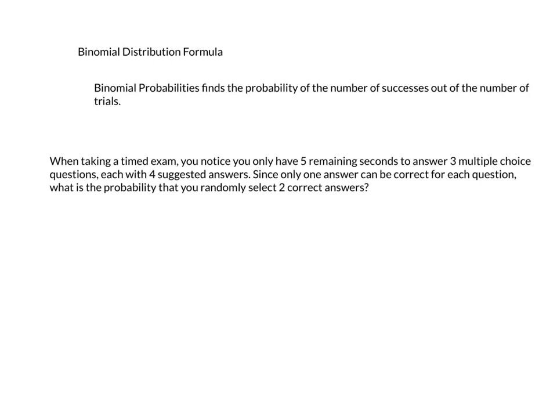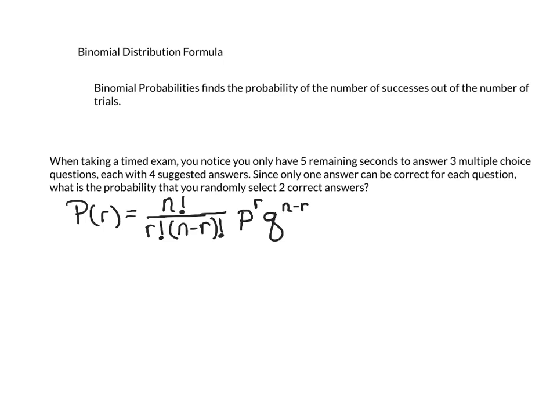The formula for calculating the probability of success is P of R, where R is the number of successes, equal to N factorial divided by R factorial times N minus R factorial, times P to the R, times Q to the N minus R, where R is the random variable representing the number of successes and N is the number of trials.